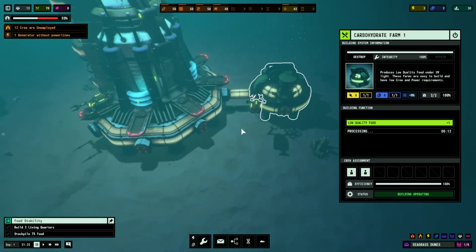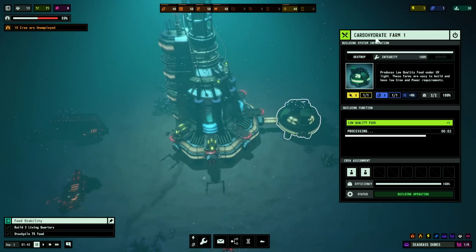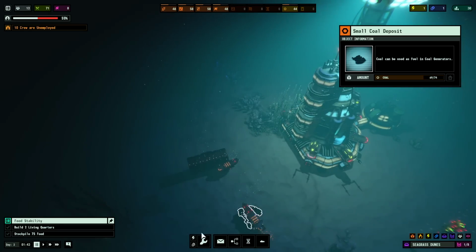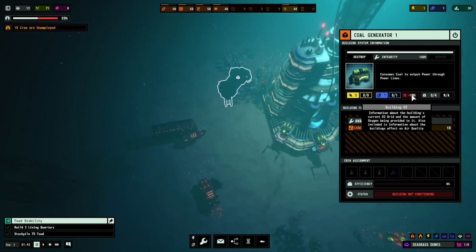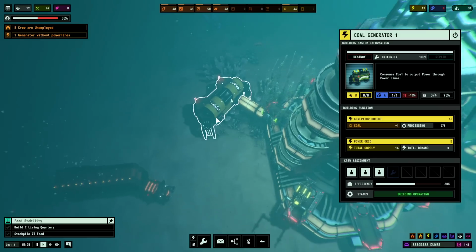That sounds better. And my starting base provides a tiny amount of power and oxygen to kick us off, enough to power this farm. But yeah, we're already almost at capacity. As a result, we have some coal. There's more coal just sitting on the seafloor over there. Let's get ourselves a beautiful coal generator. And as that is apparently going to slightly knacker the air quality, let's also slap down an oxygen generator, given we're going to be needing more oxygen soon, and that's also going to make the air much nicer to breathe. Okay, coal generator is online.